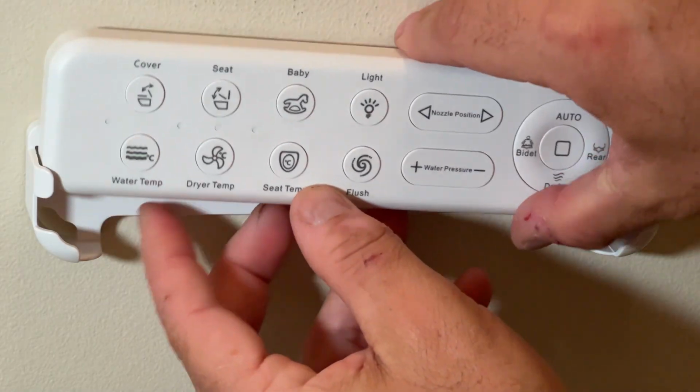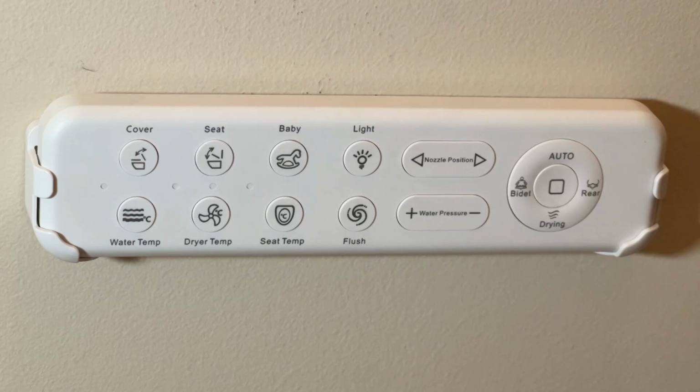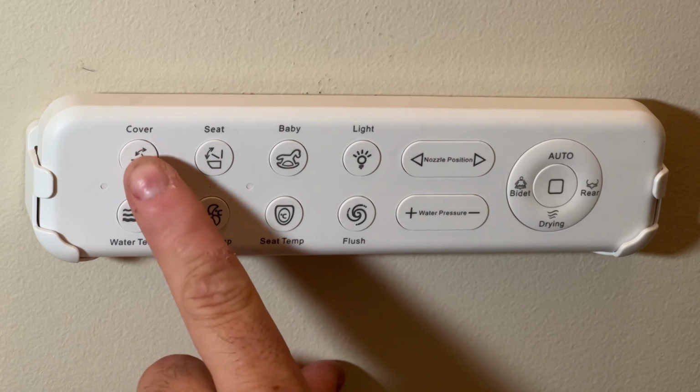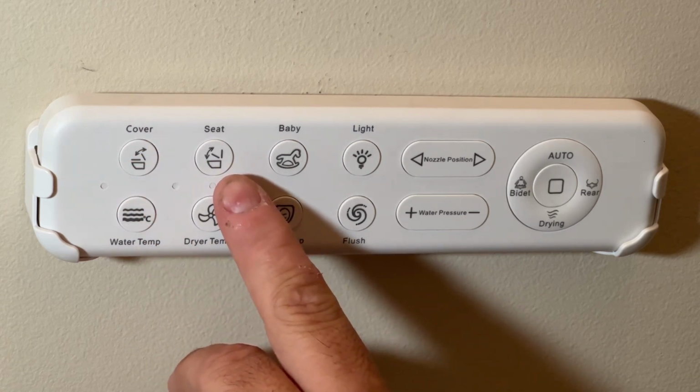And then the remote just slides right in. So obviously the remote control, you can take it out and use it like a remote control, or you can just leave it sitting here. It's within reaching distance while you're sitting on the toilet. So this here will open up the toilet. This will open up the bottom part of the seat.